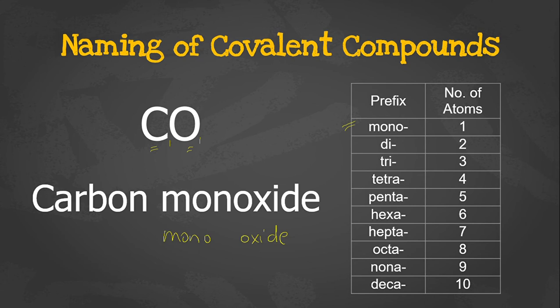Bakit nawala yung isang O? Ina-omit lang natin para mas madaling bigkasin. Kasi anong mas madaling bigkasin? Monooxide o monoxide? Siyempre yung monoxide. Diba? O halimbawa, pentaoxide versus pentoxide. O mas madaling bigkasin, pentaoxide or pentoxide? Siyempre ito. Diba? So, ganun din sa iba pa dyan. Tetraoxide, tetroxide, yung mga ganun. Pero yung trioxide, wala namang problema sa pagbigkas eh. Yung iba lang. Yung nag-i-end din sa A.